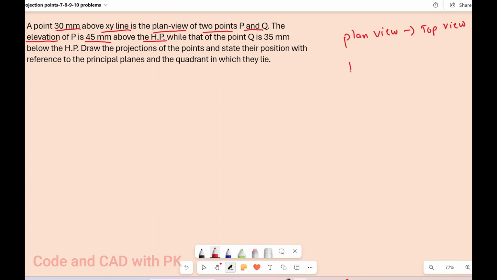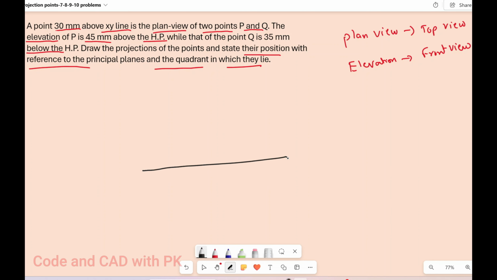Here elevation is nothing but front view. That of the point Q is 35 mm below the horizontal plane. Draw the projections of the points and state their position with reference to principal planes and the quadrant in which they lie. So this is a very simple problem.